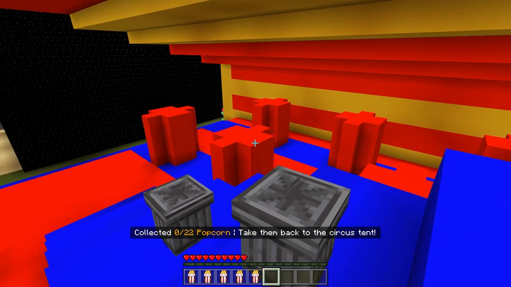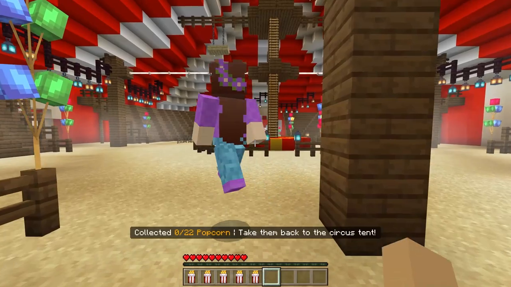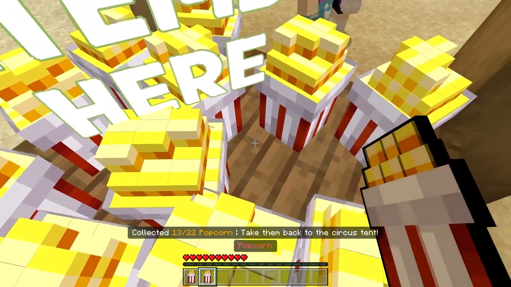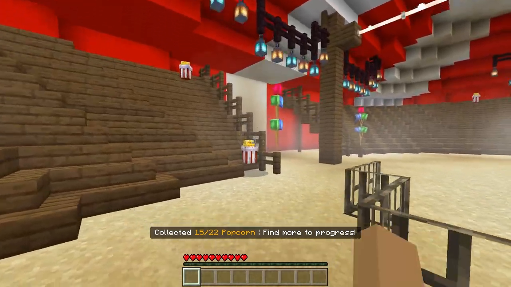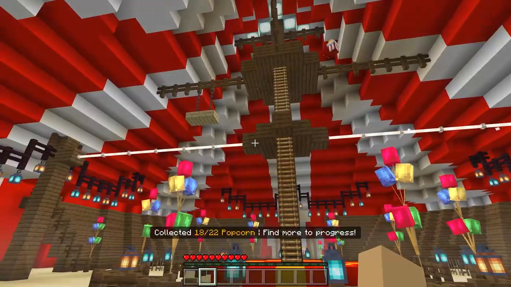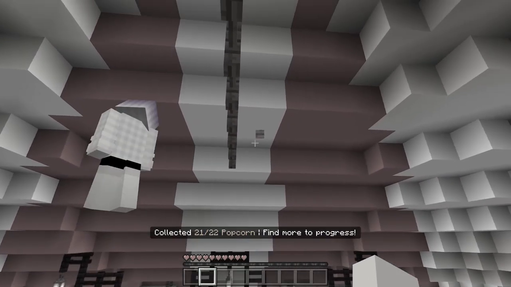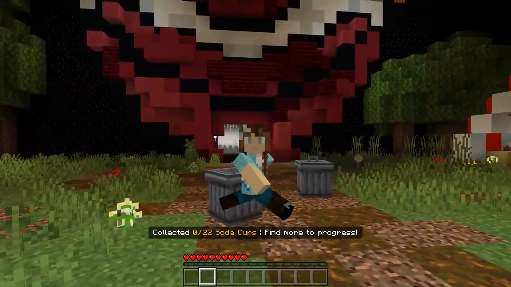I turn around and suddenly everybody's in a trash can. Oh. I think this is the tent. The item's here. It says right there. That's where we drop off our popcorn. I can put it in. Yay. There's popcorn all over the place. I got 2 more. Oh, parkour. How do I get up there? Did you just fall? Yay! We are on wave 2.